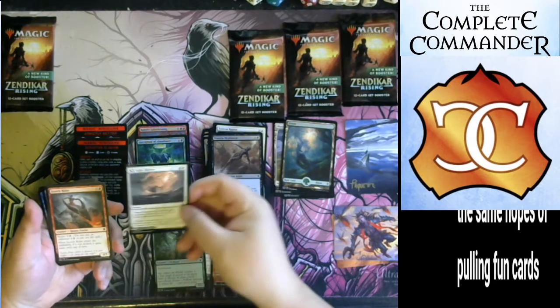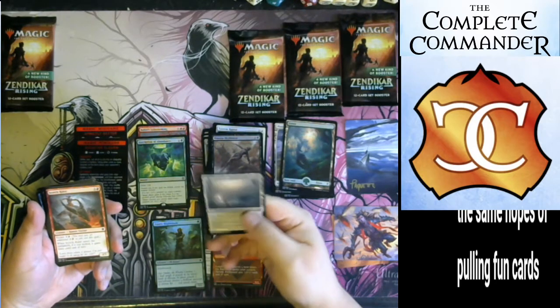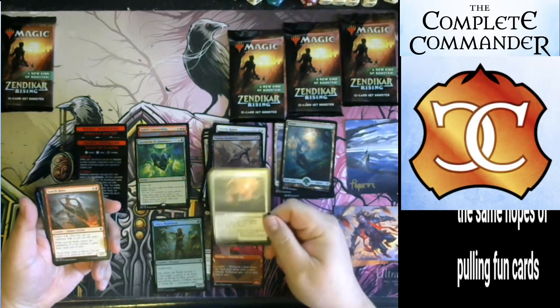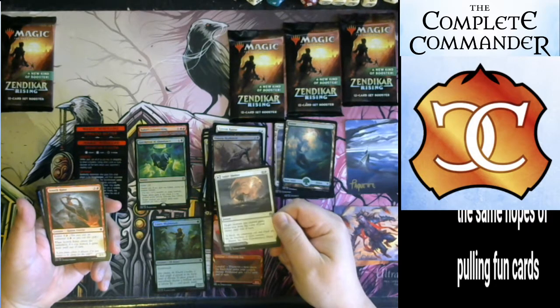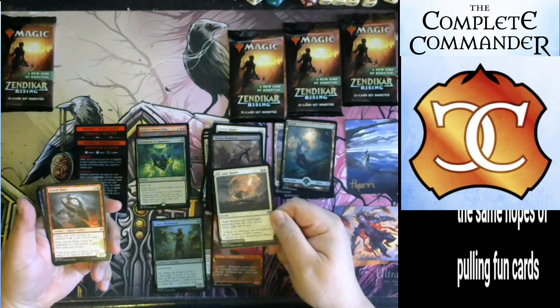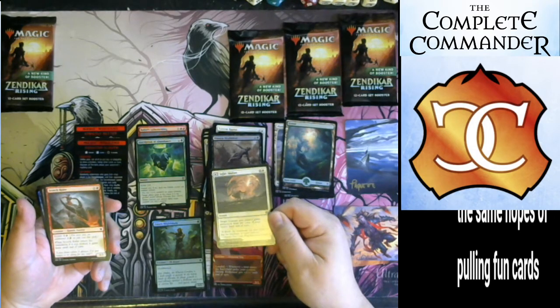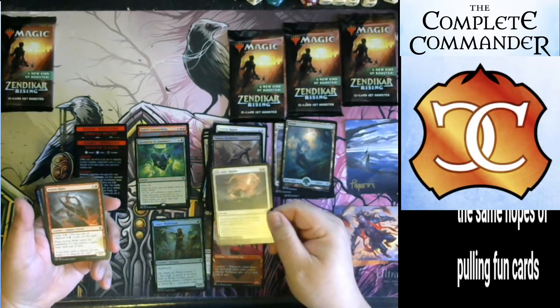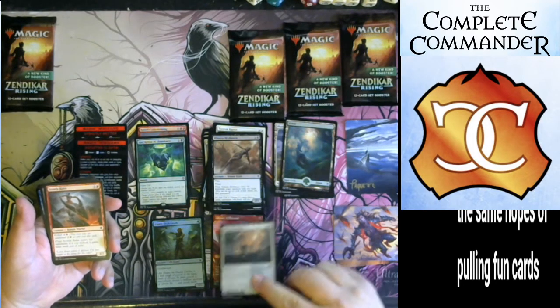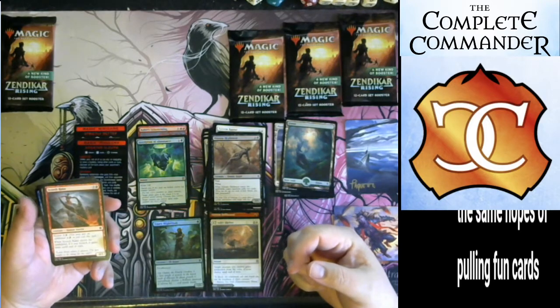Got a land. Modal dual face card. I really actually like this a lot. I think this is something that I'm going to probably slot into quite a few of my commander decks. It's a situationally useful card that occasionally just won't really do anything for you, and instead of rotting in your hand, you can just play it as a land. So I think that's kind of sweet.